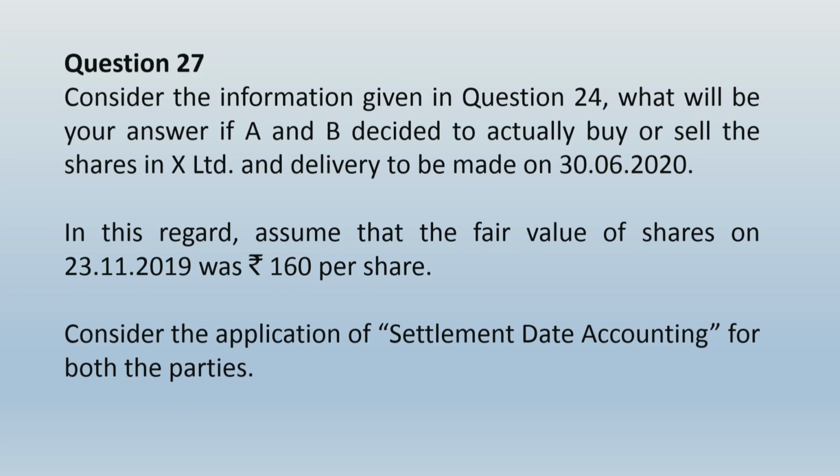Friends, now this is just the same situation we have seen in question 25. However, question 25 demanded trade date accounting. This is application of settlement date accounting. So I am going to explain this through this example itself. All the facts and figures you know already, and let us just begin with the solution. In books of A, at the trade date you will not record anything. Why? Because the accounting method followed is not trade date accounting but settlement date accounting, and therefore no asset recognition and derecognition will be made at the trade date.